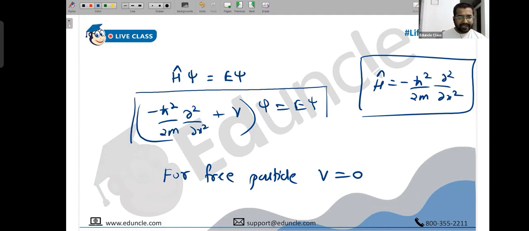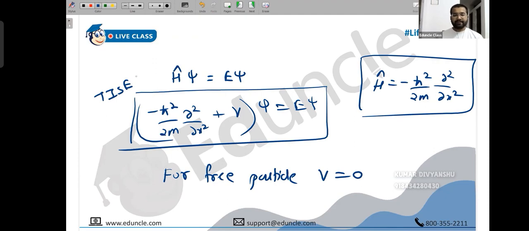But like I said, this is a time independent Schrodinger equation. There is no time involved right now. So write it as TISE, time independent Schrodinger equation. Remember, Hamiltonian operator is an eigen operator because I'm using an eigen equation. Who said that psi will be psi? Make a note: Hamiltonian is an eigen operator because the function does not change.